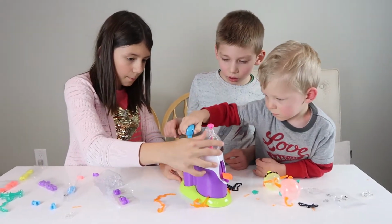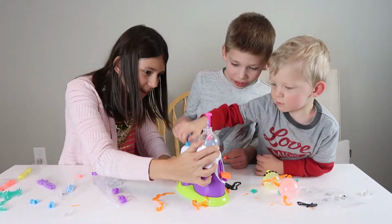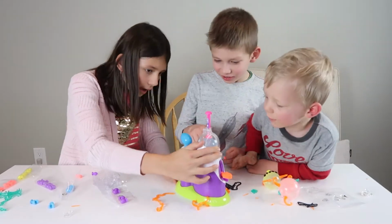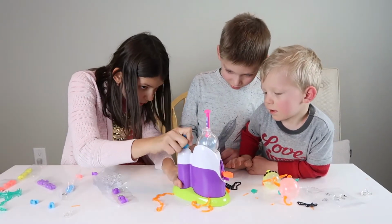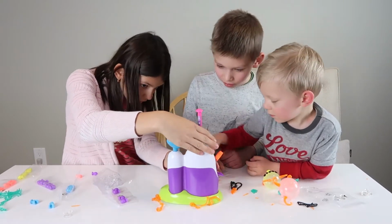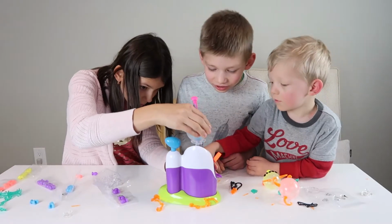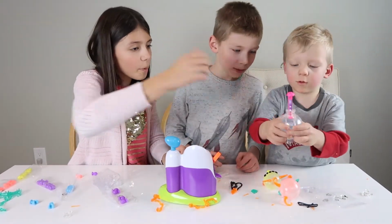Okay, pump it. Good job! Where's the needle? The needle. We just got all that. It's ready? You want more? Bigger? Yes. Okay, that's good. There's a needle. It's so big. Whoa. Oh, the needle's in there. Okay, so now open it and take it out.